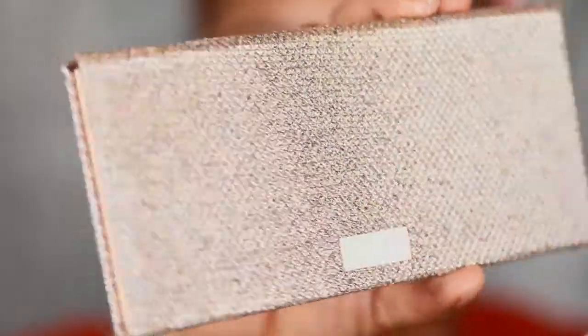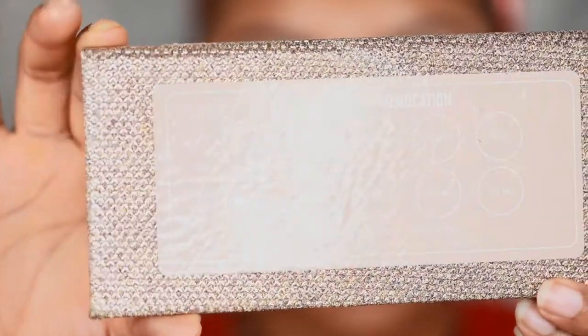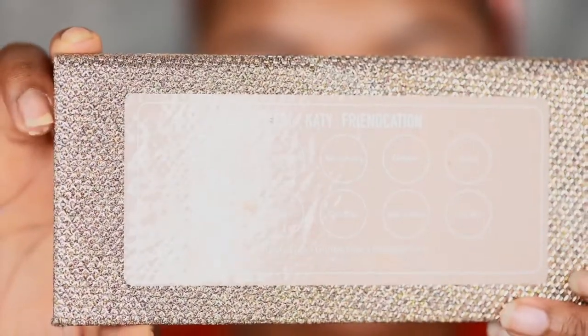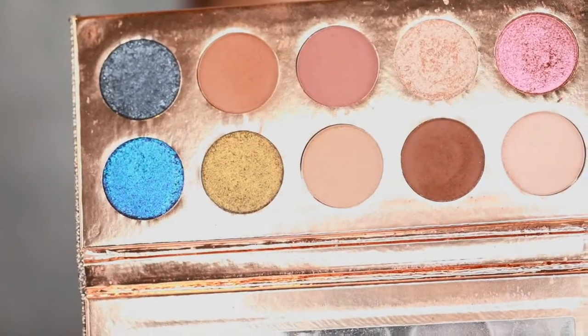So I will be using the Dose of Colors Katie and Desi Friendcation palette. I do like this palette a lot because the eyeshadows are very blendable, and even just the colors I'm using are easy to use every day, and you can spice it up as well.